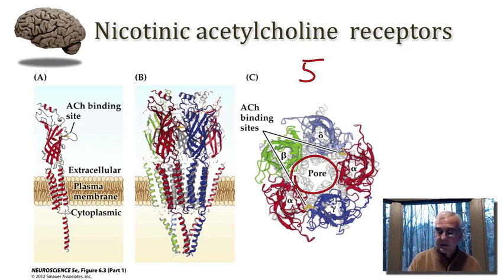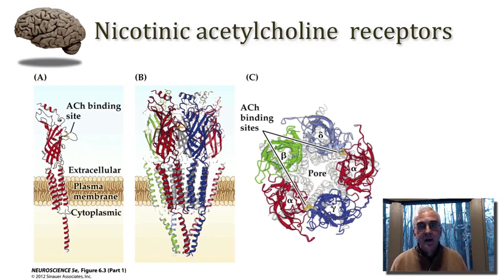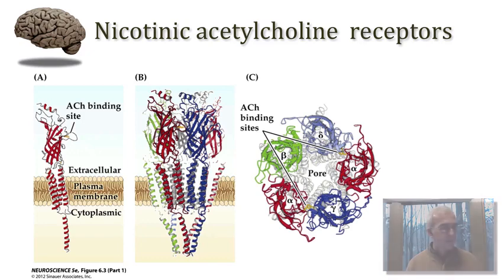Now, what makes this a ligand-gated ion channel is the fact that channel opening is gated by the binding of the neurotransmitter to its receptor. So this ion channel is not particularly voltage sensitive. It doesn't have a voltage sensor motif among its membrane spanning domains. Rather, the gating mechanism is modified by the interaction of the transmitter with the receptor. That induces a conformational change that opens the pore of the channel, allowing for the passage of ions.